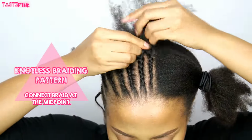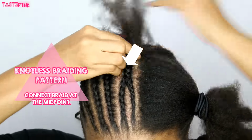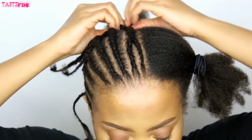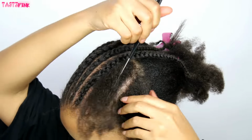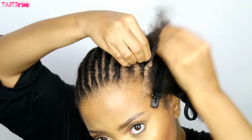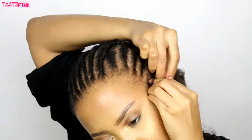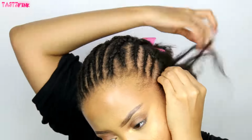And if you intend to use the knotless braiding pattern, be sure to connect your braids at the midpoint just before the crown or the widest part of your head. You don't want to go too far back. And as I moved to the left side of my head, I got a little lazy, but I still pushed through. But I give myself ample time so that I can be happy with the results in the end. I don't rush this process.